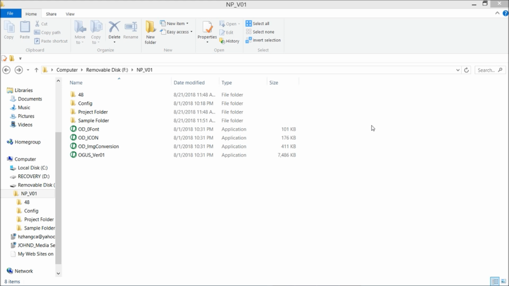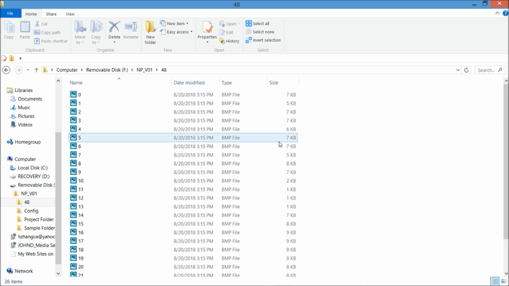In this video, we will talk about artistic variables and how to add them to your project. First, you will need to make an icon file. To do this, put all of your icons in a folder and rename the icons to the integer values that you want them to correspond to. For example, the icon for 0 would be named 0.bmp.